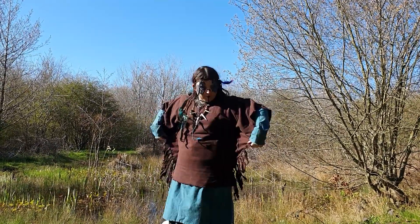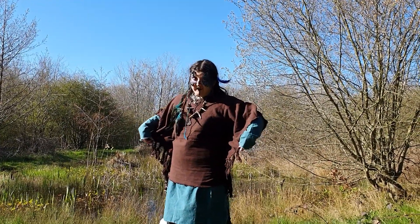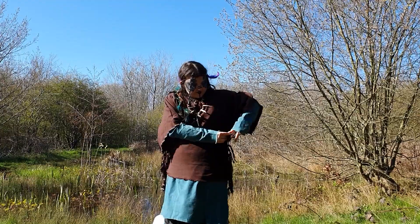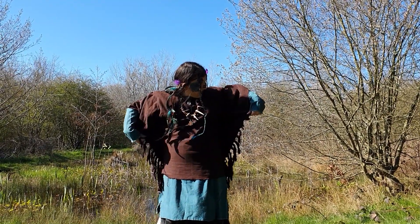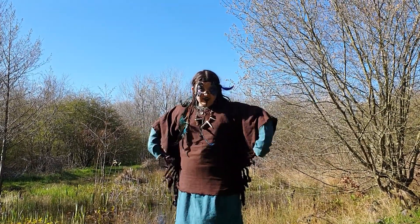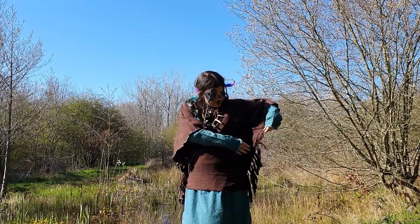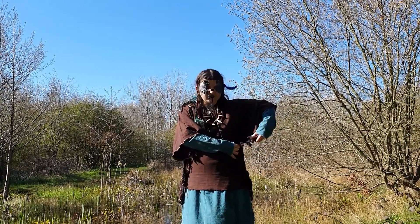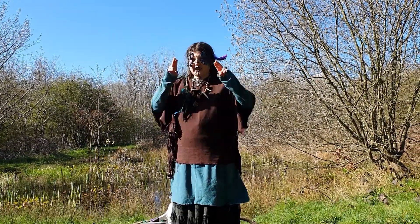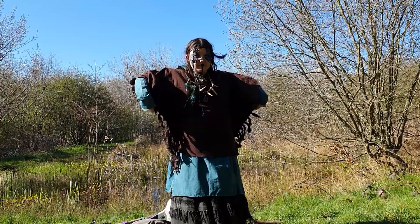I've now added another layer on top - a brown tunic I made. No amazing sewing going on here; I made this in about 10 minutes. I've knotted up the sides so it's kind of like a fringy effect. This is linen. I quite like to wear this on its own when it's warm without any underlayers. I really like to wear this when I'm running Calavesi dancing sessions because we've got a lot of arms going up and I think it looks cool, like a wing effect.